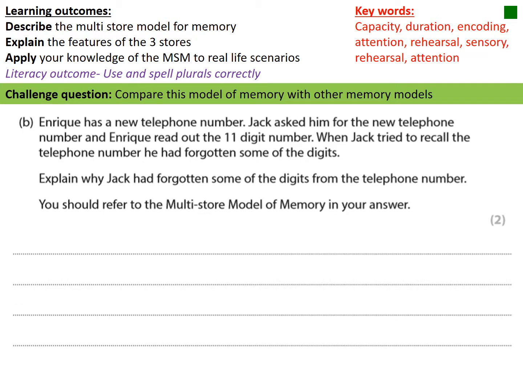An AO2 question, we actually did this one in lesson. I appreciate it's quite tricky, but you've got to pick apart the information to explain why Jack can't remember the digits of the telephone number. And we talked about how you might suggest that Jack chunk the 11 digits of the phone number together to reduce the capacity. Rather than trying to encode 11 items, which we know our short-term memory isn't capable of, Jack could say 0777, and by chunking those 4 digits together into one chunk of information, that reduces the load on the short-term memory.